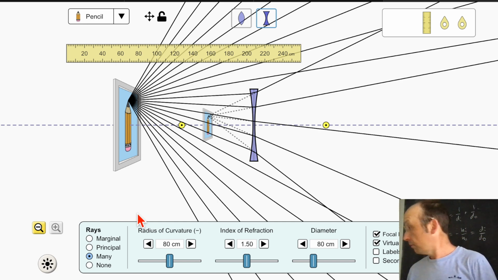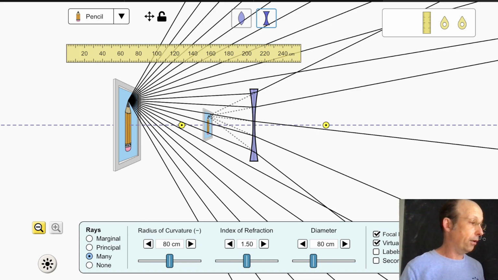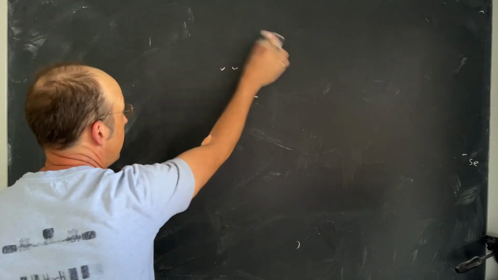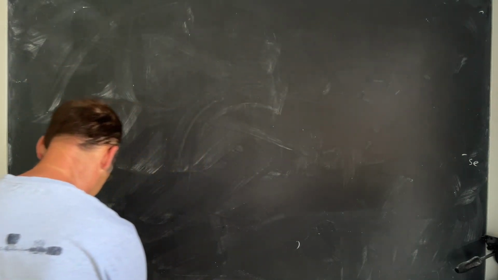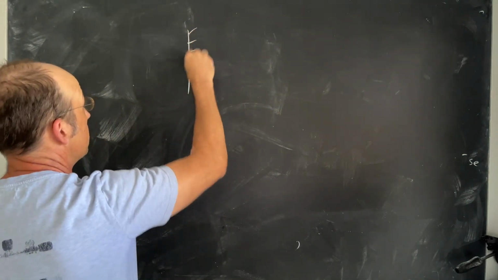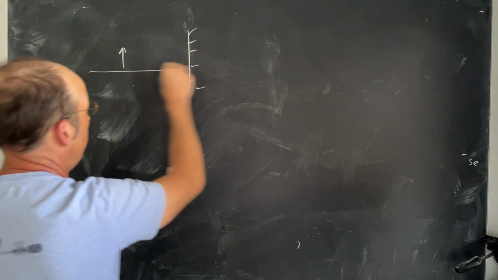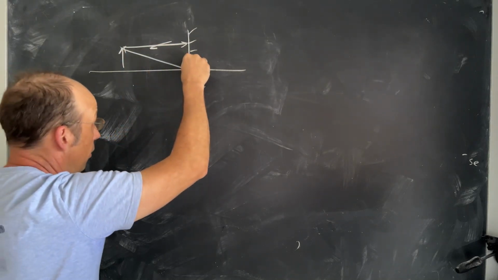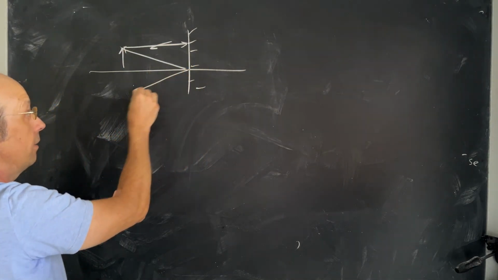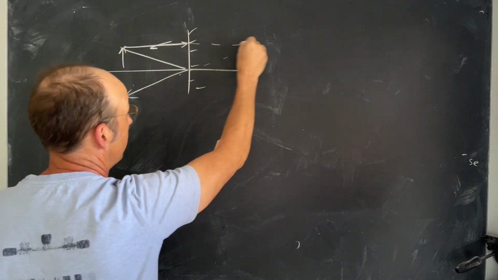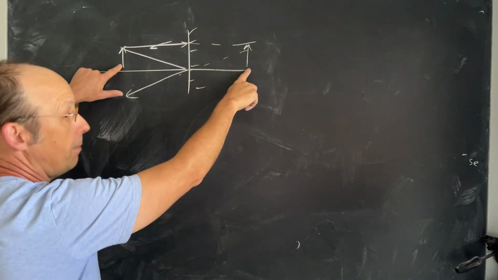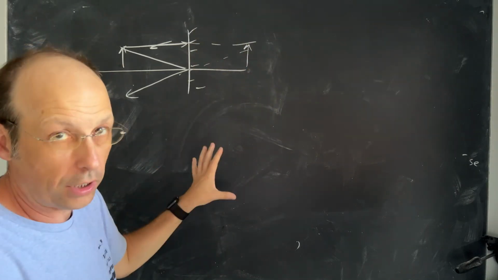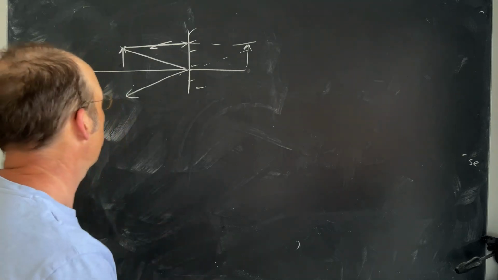Okay, mirrors. Let's go back over here. We have 2 kinds of mirrors, well, 3 kinds of mirrors. You have flat mirrors. So a flat mirror like this. If I put an object right here, I can draw a light ray that goes there, and it's going to come back. I can draw a light ray right here, and it's going to make equal and opposite angles, and then I can trace these back, and I get an image right there. So the image distance is the same as the object distance. It's behind the mirror the same amount. That's why when you look at a mirror, it looks like there's something behind it. There's not. Okay. Well, I don't know.